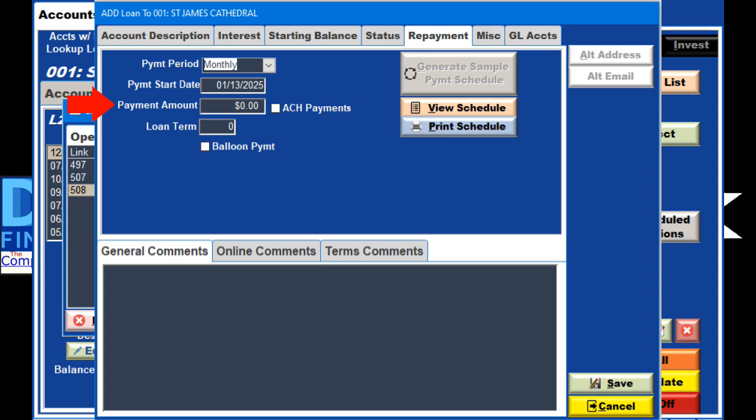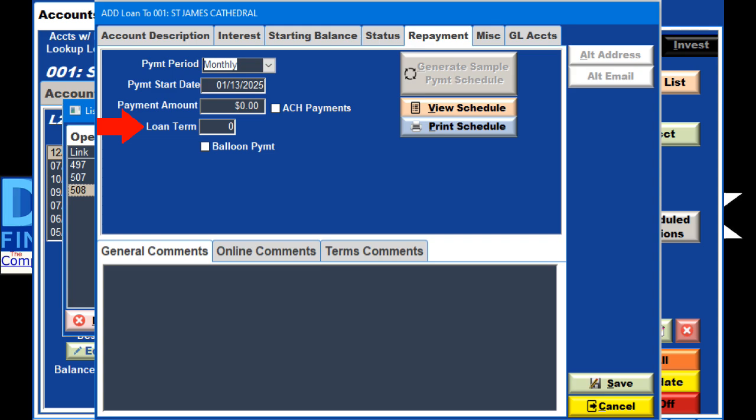If you are starting this loan as a 0 balance loan, then you will need to enter the eventual payment amount, but the term will calculate out to be 0 since there is no principal. When you finally do a loan draw, you will need to just re-amortize the loan to have the schedule recreated at that time.